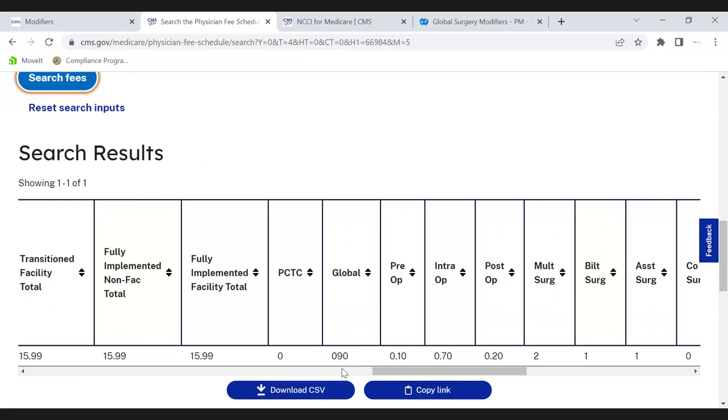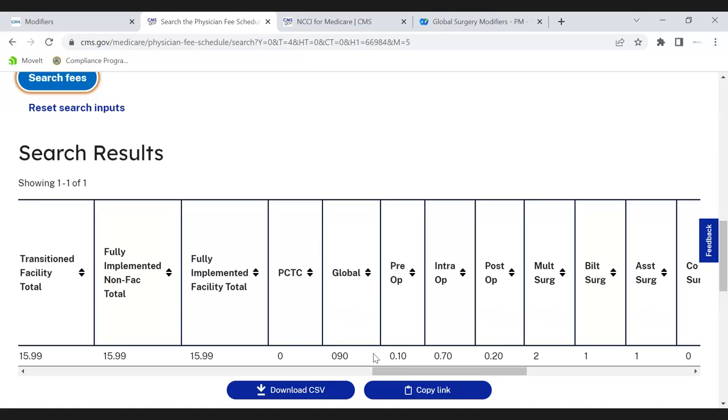So we know that any additional services we're providing during that 90 days, the day before, day of, and 90 day after, then we need to look and see, is it related to the surgery, part of the global surgery concept?